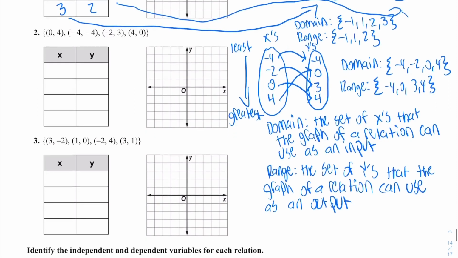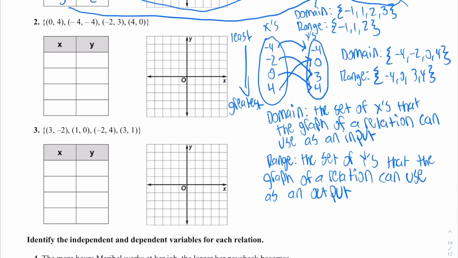Quick example for that. Not using this number 3, not using that number 3, if you have a graph, and this graph starts at 0, and then it was a straight line going up from there. Then for the domain, you see how that's a straight line and there's an arrow at the end of that? That means that there's going to be infinite x's. But the smallest x is what goes first in the domain. So you go from least to greatest.